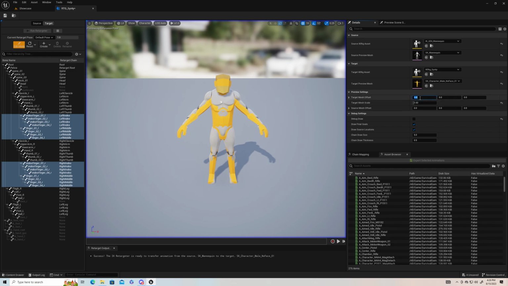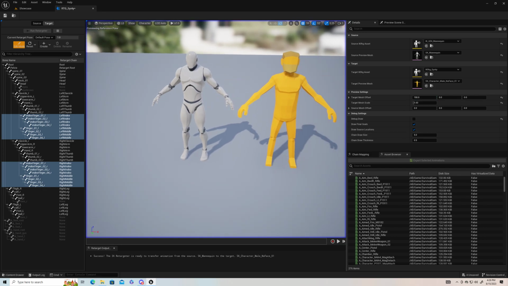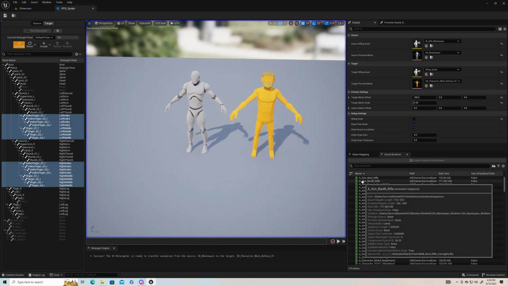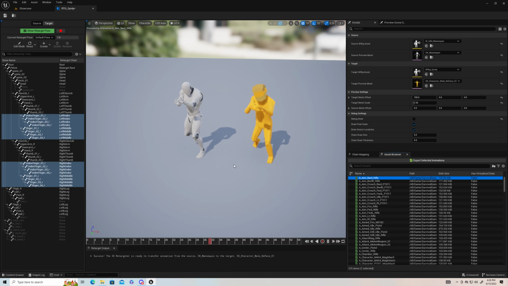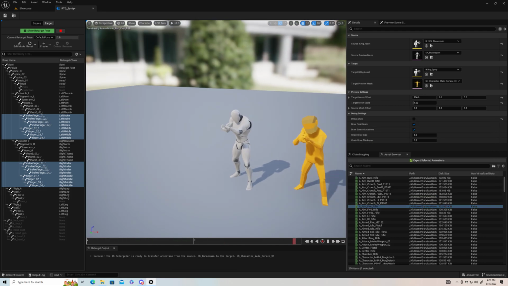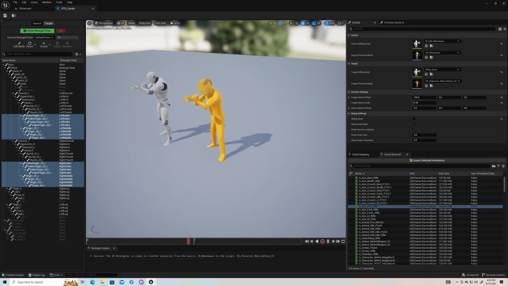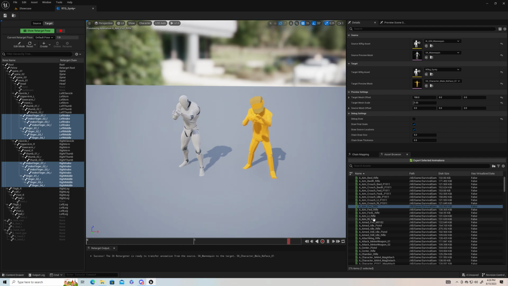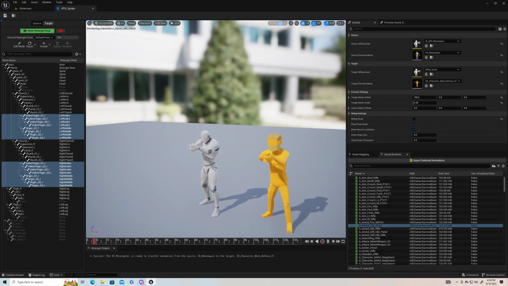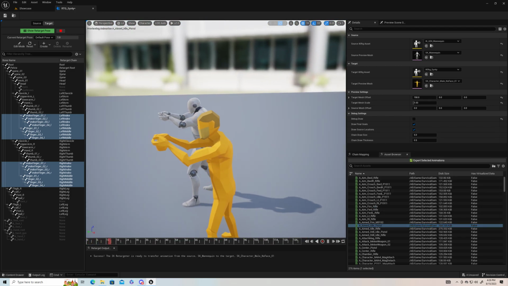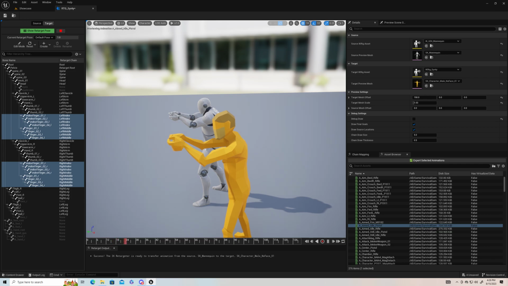All right, now let's do our offset. That looks pretty good. You can spend as much time on this as you want to. And now we can try our animations. Look from the side, that looks pretty good. Pistol animations look good.